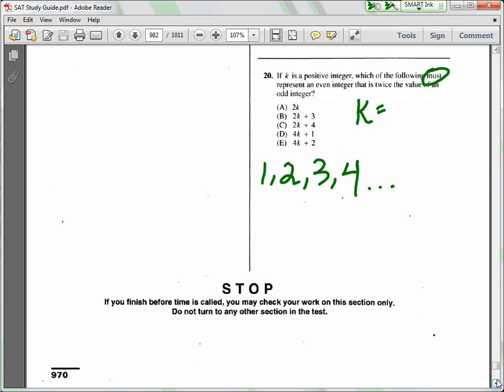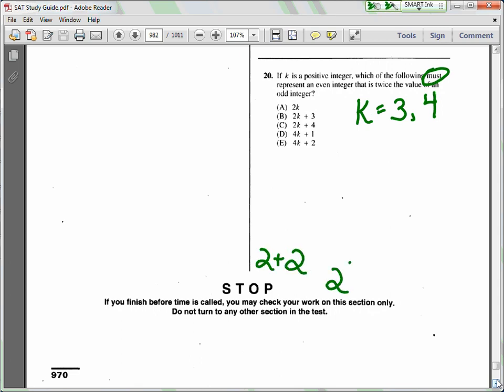So for this problem, let's have one of the options be an odd number, so 3. And let's have one of the options be an even number, 4. And there's nothing weird going on in this problem, so there's not really a reason to avoid choosing 2, but generally for plugging in problems where you're just plugging in a number to solve, you want to avoid 2 since 2 plus 2 is the same as 2 squared. And that's not great. You also want to avoid plugging in 1 or 0 because those numbers are not going to be as informative as 3 or 4 would be.